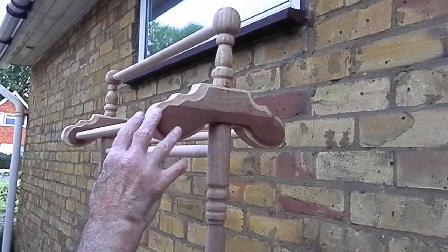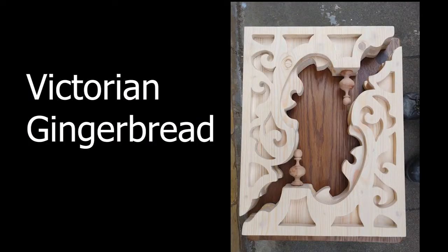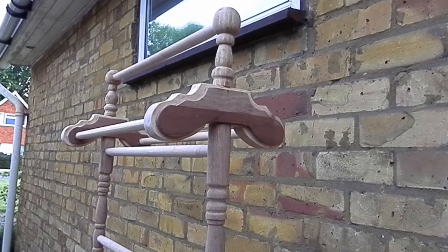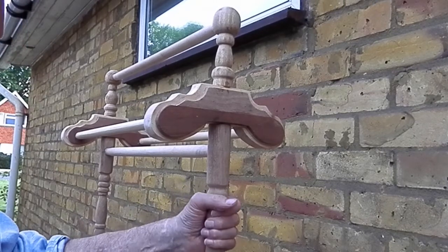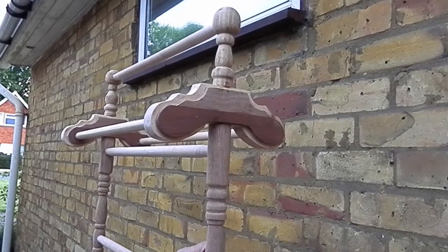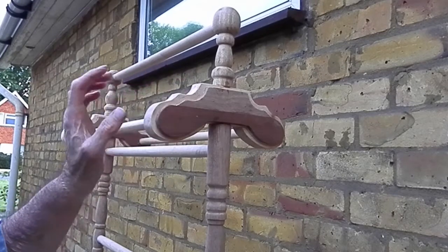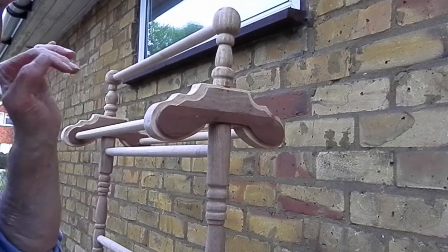These are layered woodwork. I make a lot of Victorian gingerbread, fretwork brackets, and some of them are for dolls' houses. Some of those are layered. So basically, I don't have that much access to timber. This is a common house building hardwood that you get from a local DIY store. This is a bit of sapele. I probably bought it like that, and some pine in the middle.